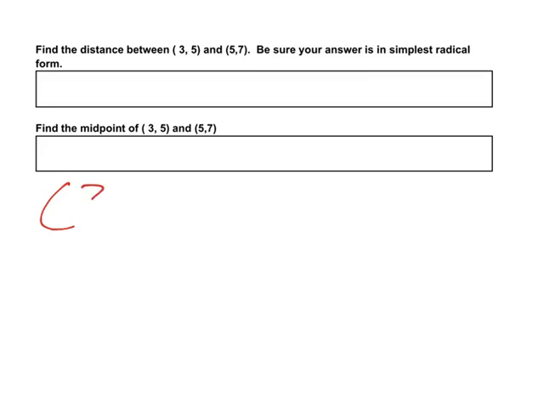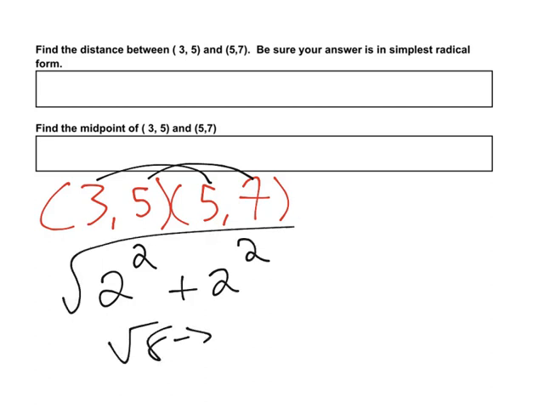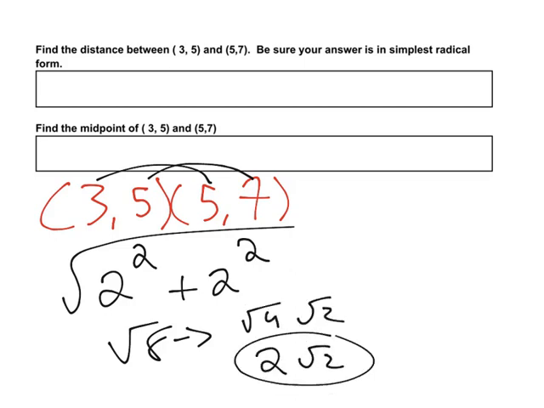So on top we want to find the distance between (3, 5) and (5, 7). I'm going to recommend that you get to this point where you just look at 7 minus 5, realize that's 2 squared, and then 5 minus 3, also realize that's 2 squared, and this is all inside of a square root. So that gives me the square root of 8, which we know simplifies to the square root of 2 and square root of 4, which yields us a 2 square root 2. Your answer needs to be in simplest radical form, so make sure that it is.